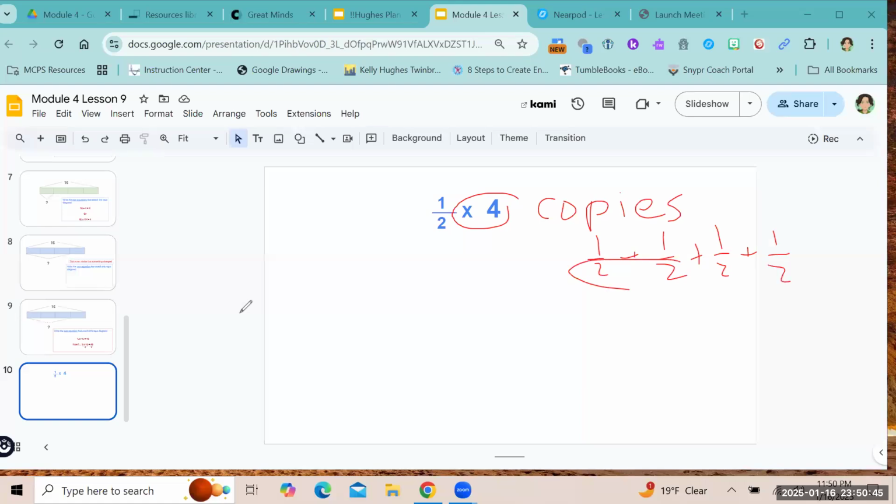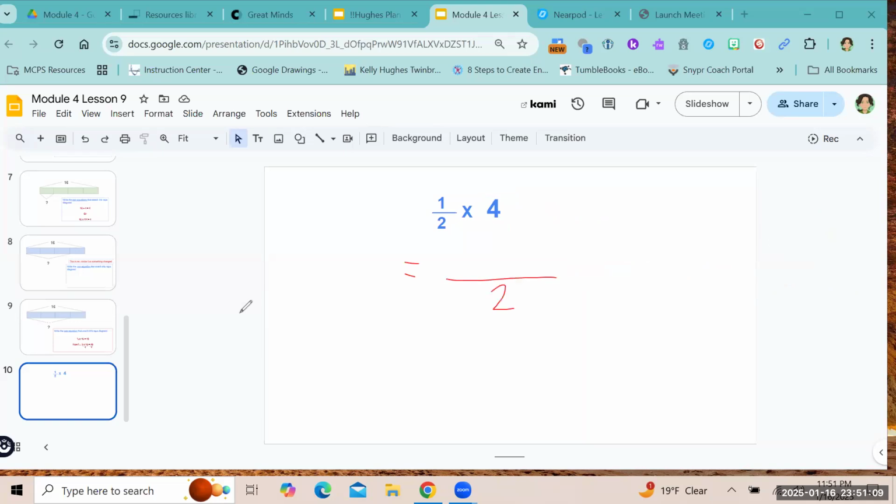is really, if all of these are halves, we're just going to put the 2. They're all still going to be halves. Remember, we're not changing the name. And 1 plus 1 plus 1 plus 1 is 4 times 1. So instead of writing this out, which is really annoying, we're going to just use a quick strategy because we know it's going to end up looking like this. If it's going to definitely end up looking like that, then I'm going to rewrite this as 1 times 4 in the numerator, and it's still going to be giving me answers of halves.